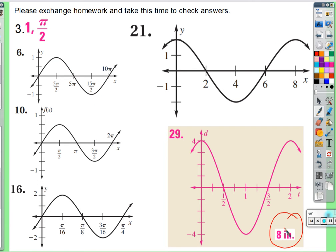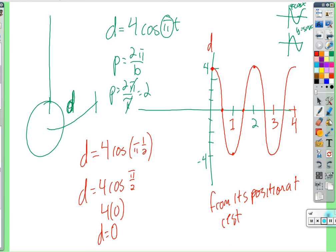But I think it's a bad question. The question says from its position at rest. If it's from its position at rest, I would think it would be 4. It would move 4 away from its position at rest. If it's talking about the maximum distance it could travel, and then they just stop talking, that would be 8. But I think they put it in there on purpose, so we would have a nice discussion about the wording of questions.